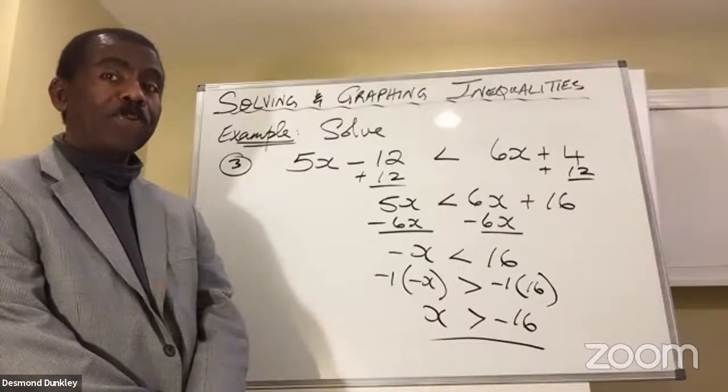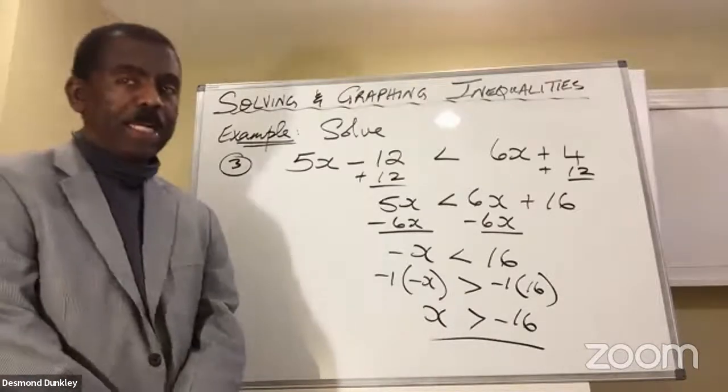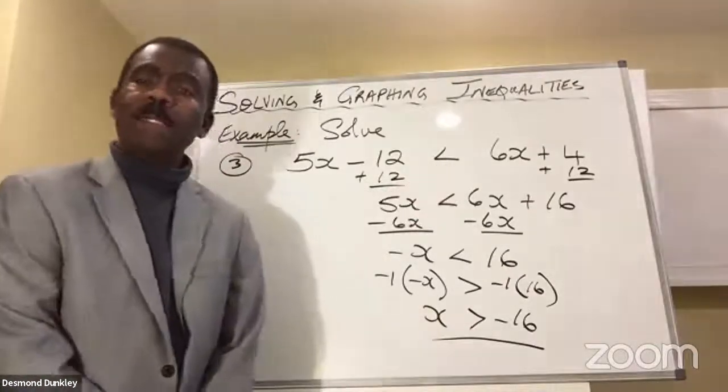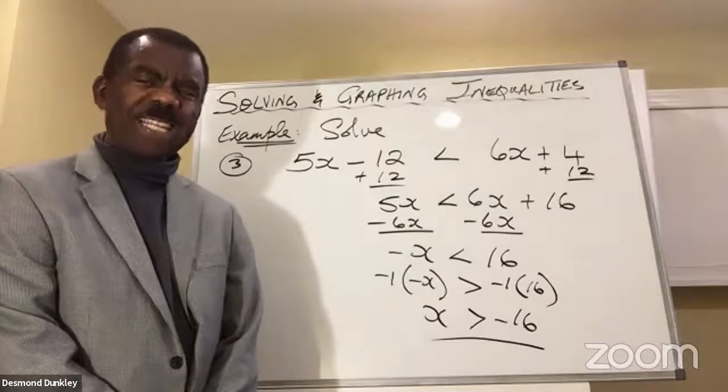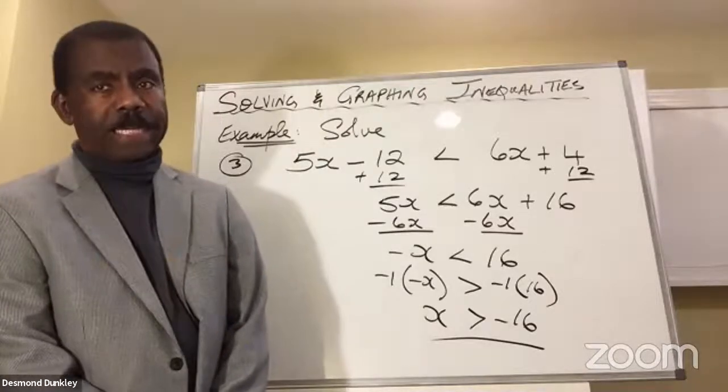So we need to prove now we are in a situation where we changed up our inequality. We started off with less than, ended up with greater than. So now I know you want to find out, is that for real? Is that correct? Or did we make a mistake?